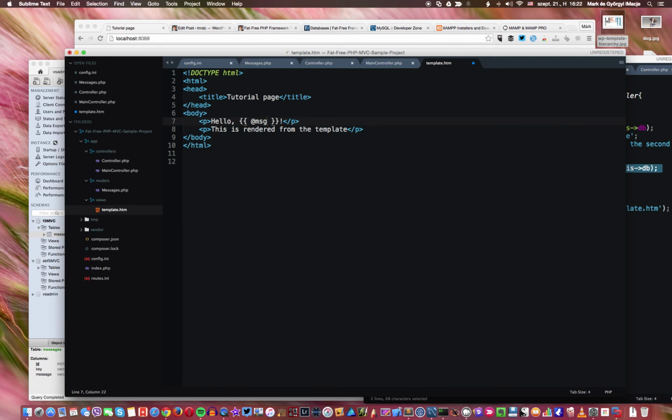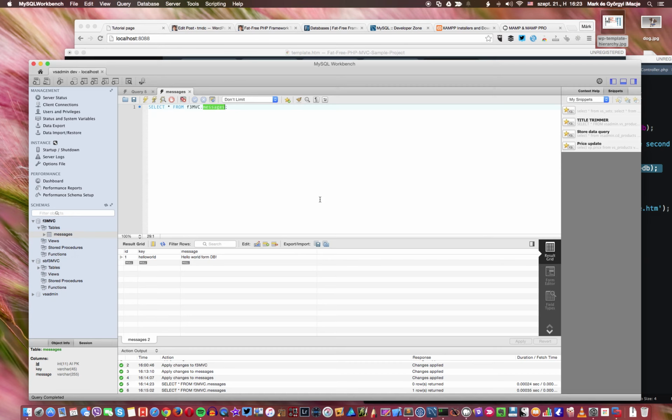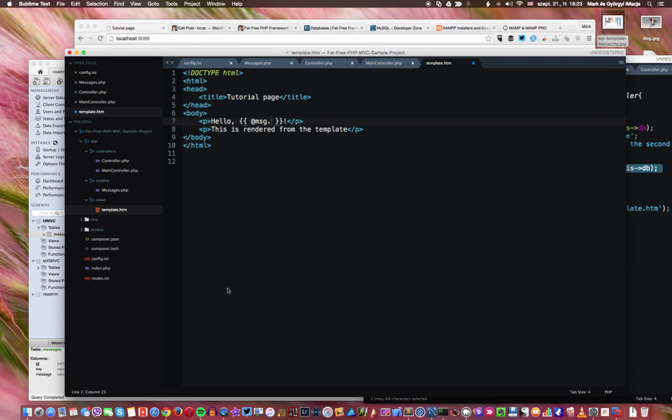Then we use the dot notation to access an attribute or property of this message object, which means that we just put a dot here, and then we put the field name, because F3, the mapper, is mapping the fields into an object with exactly the same name as we have in the database. So that means if you want to put the message, then we should say msg.message.